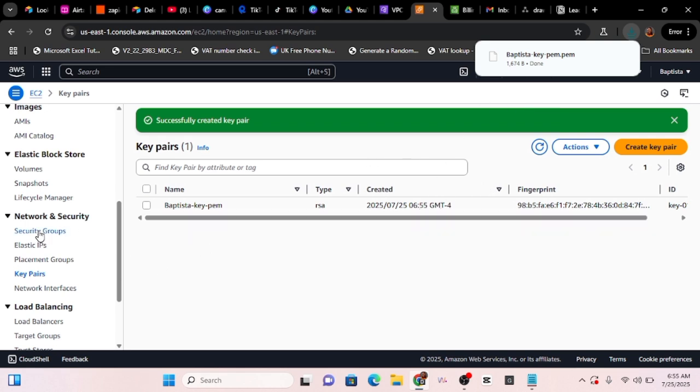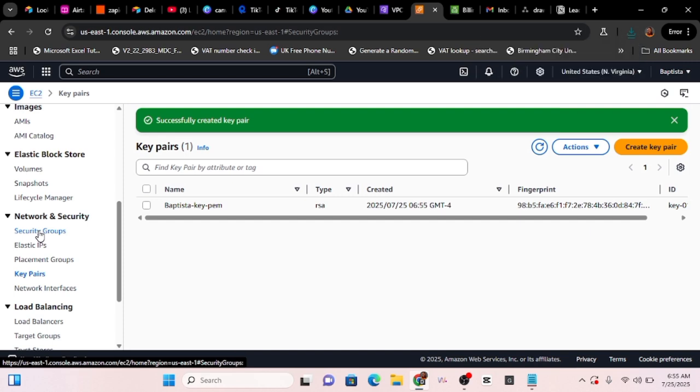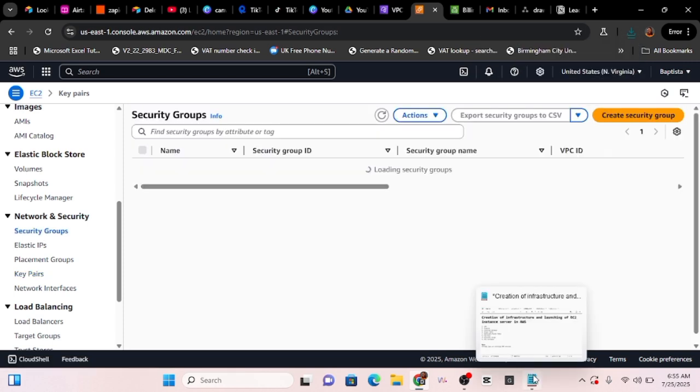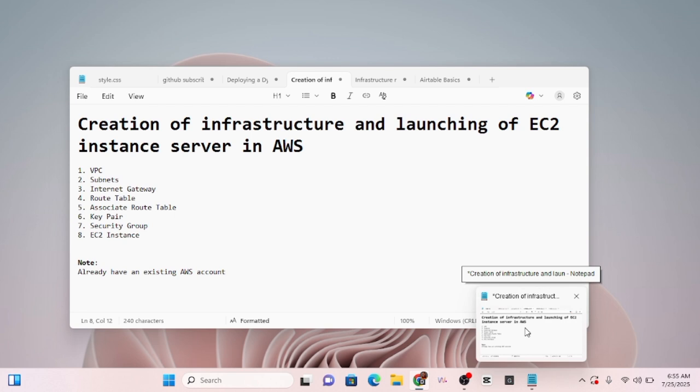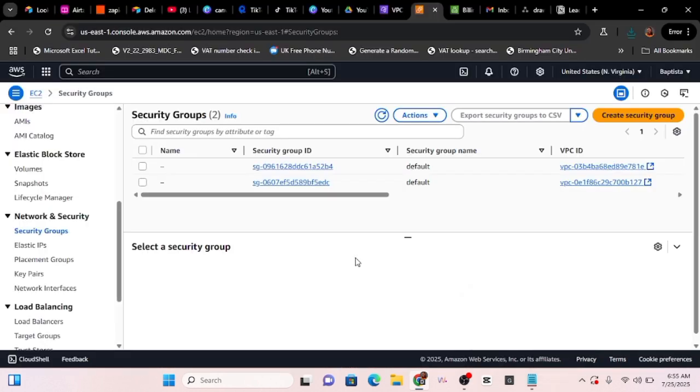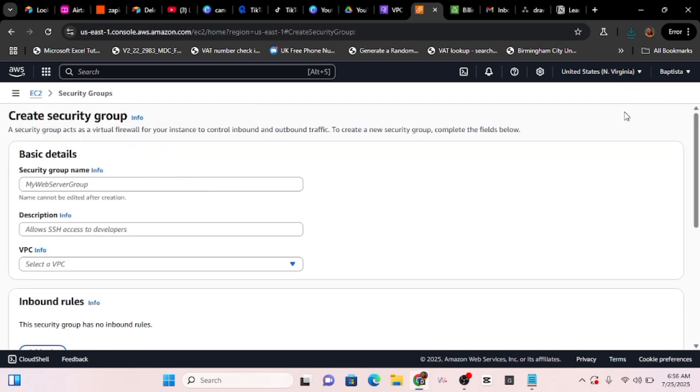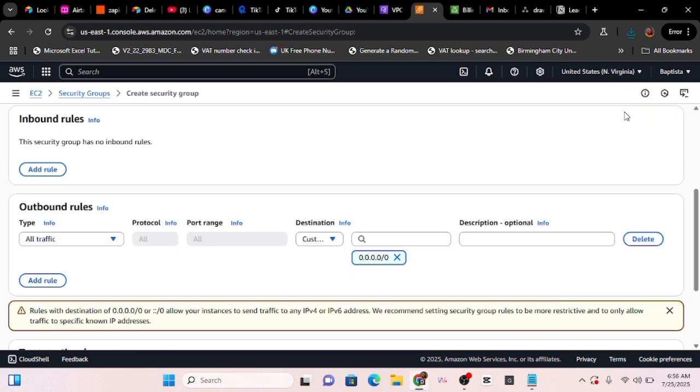So the next thing we're going to create is our security group, making sure we are not skipping anything. You see, number 7 is security group. We already have 2 default security groups. So I'll just go ahead and create my own. You can choose to work with the default items, but no, I need my own. So I'm just going to add my inbound rules. I wouldn't want to expose my server to threats.